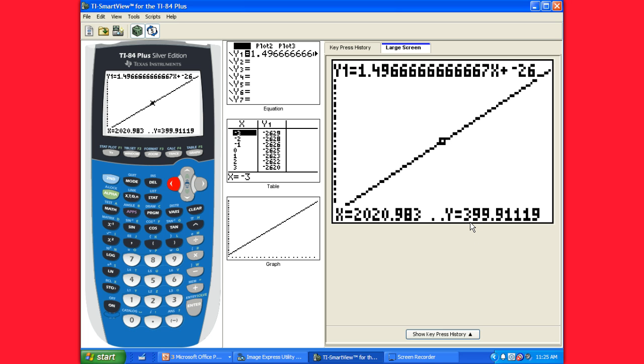At 399.9, I'm still not into 2021, and at 400.25, I'm already past 2021. I still don't know when it happened. I'm going to have to keep repeating that process until I can get a clear picture where I'm getting the same year on both sides of that value. There is a much faster, easier way to do this. Can you think of a different way that we could do this instead of this whole zoom and trace thing?